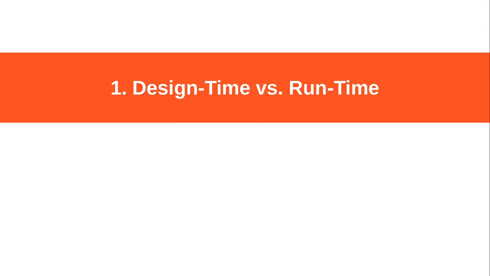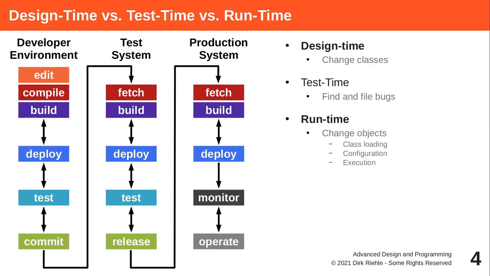So let's get started. First, we need to understand the difference between design time and runtime. It should come easy to you. As you're developing software, being social with your colleagues, but in the end you will be sitting in front of a computer and you will be typing program code at some point of time. So that is when you are designing and editing, and that's when you're going through the edit, compile, build, and test locally cycle. So that is the design time, the creative process where you design and program the software.